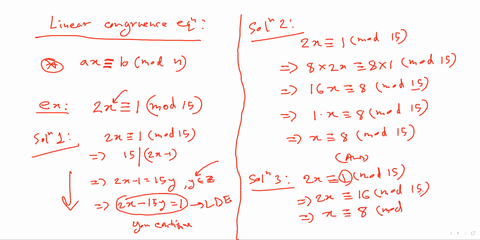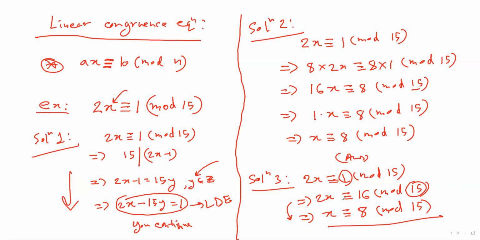But be careful, because 2 and 15 do not share any common divisor, so their GCD is 1. So we do not have to replace 15 by anything. But if it was something like 18, I would have had to replace 18 by 18 divided by 2, which is 9. So be careful when dividing on both sides. So this is the same answer. We can use multiple methods, but there is a catch.